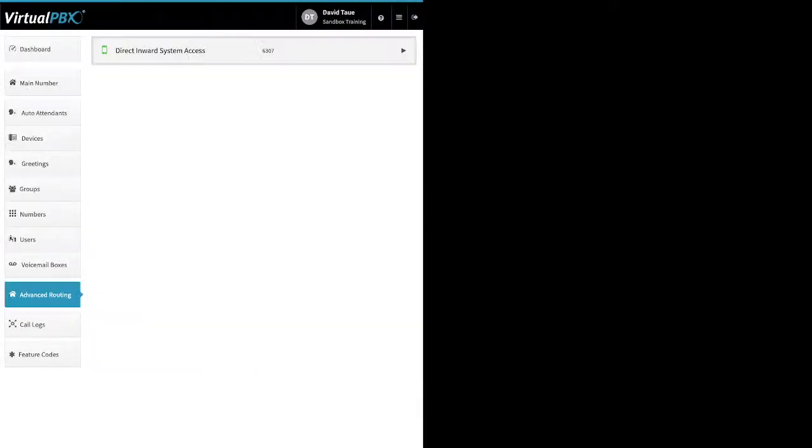Now, the reason why this is not enabled on new accounts right off the bat is that if people figure it out, bad actors is a common term, right? So if bad actors figure this information out, they can make outbound calls on your account, and you may not know about it right away. In fact, most people probably wouldn't know about it until they got their next invoice and then wondered why their minute usage is so high.